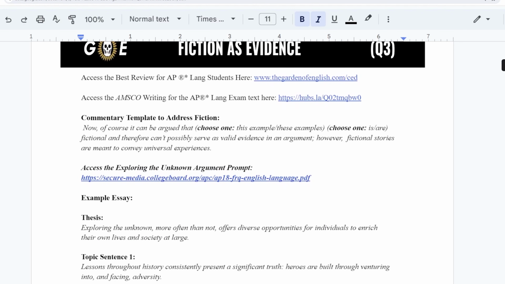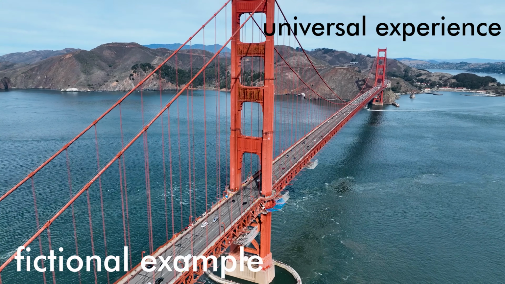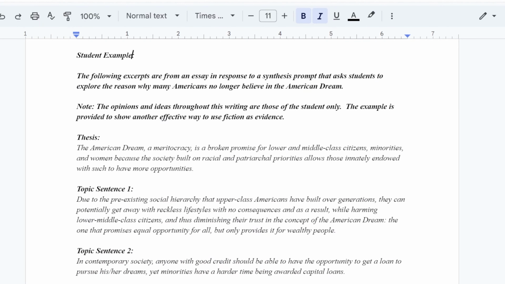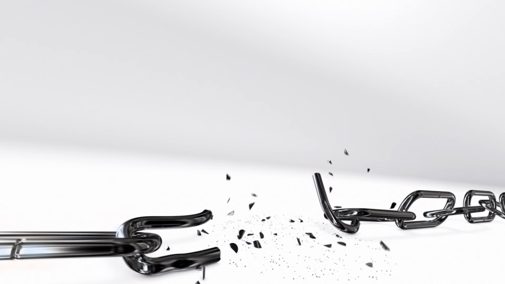In the video document found in the description, I've included my example that you just saw up on your screen. I also have a template for you in there so you can bridge from your fictional example to universal experience. But I also have another student example for a different prompt that uses fiction as its evidence, and it links the fiction to the universal experiences that prove it to be true. But this student does it a little bit differently than I showed you here. So I want you to make sure that you check out that example as well and see if you can't glean what that particular student does in his writing to connect the fiction to the universal truths that it explores. Once you've noticed the moves that he makes, know that you will have 2 ways to write about fiction as evidence in your argument papers.